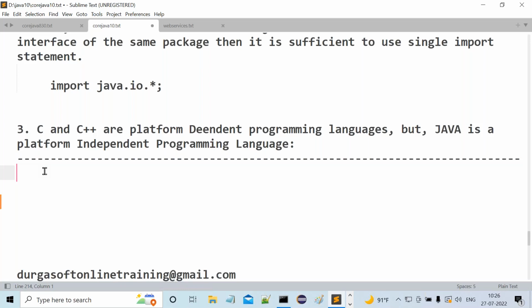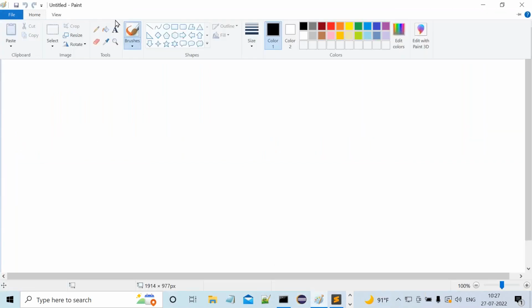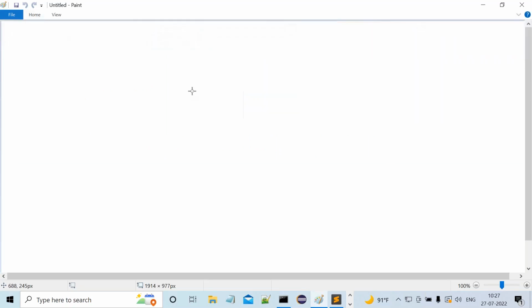That's okay, those are the two points we have to understand. But now my point is, how are C and C++ platform dependent programming languages? Here we have to understand these points clearly. Now, observe carefully. I'm going to give a simple diagram. Try to observe this diagram. Everybody, put more concentration to understand this particular content. First of all, I want to give the information as per the definition. After that, we'll move forward.